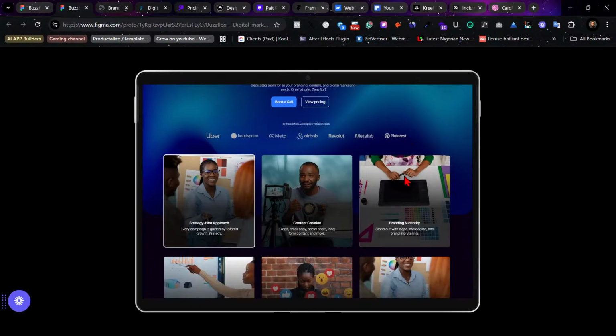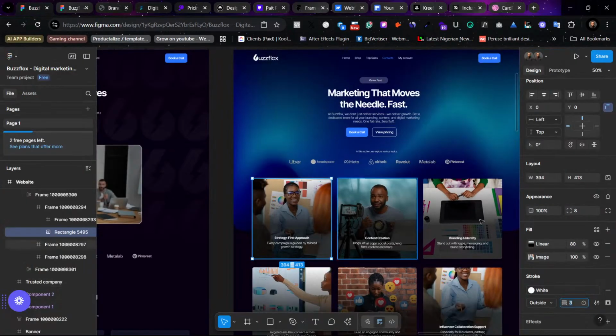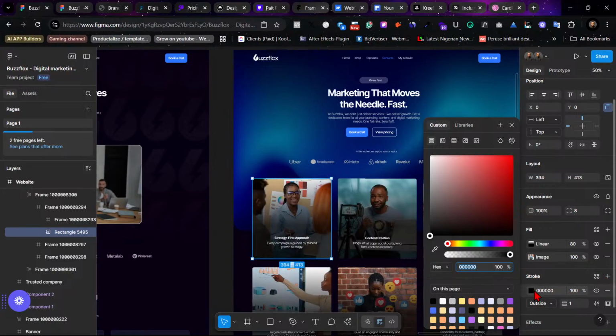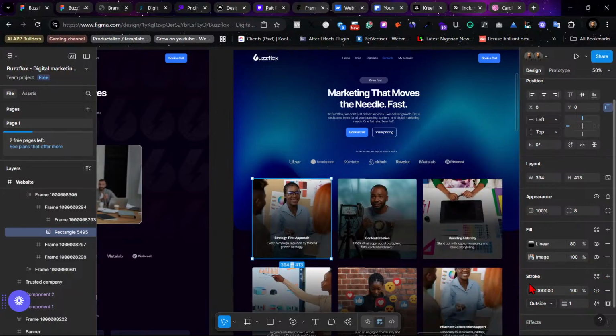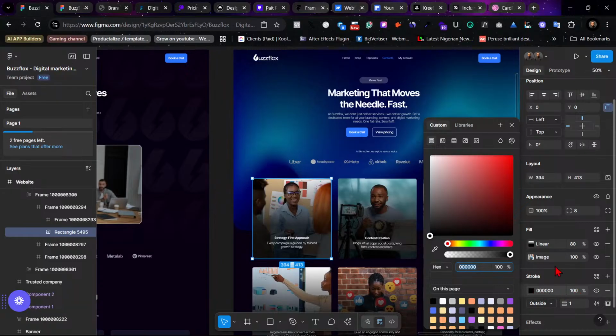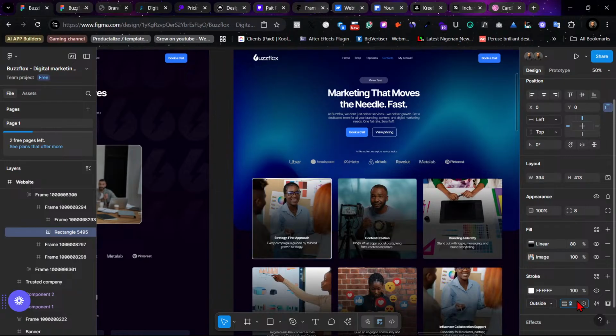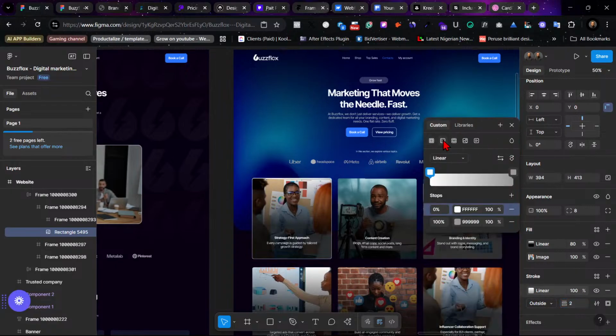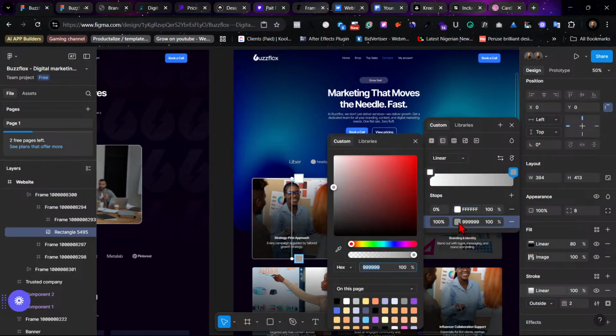Okay, let's see if we make this a gradient, if that could work. Make it white. Let's give it tier 2, but we are going to try to make it a gradient rather than a fill. I think this is gradient, right? So let's make this darker.